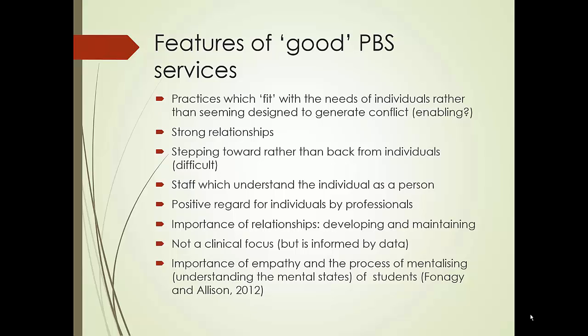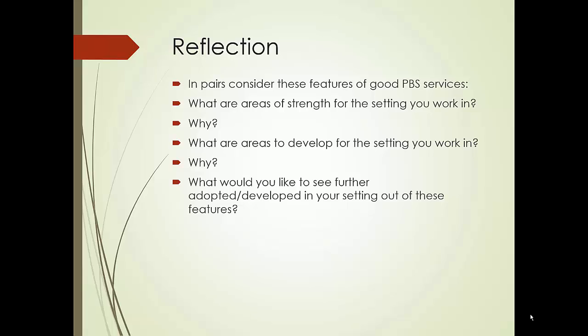And of course, in all of this, there's a strong importance here, and this is my interpretation of it, I should say. Empathy is very important in this process, and we need to have a process of mentalising, understanding the mental states of children and young people in our care and our students, which has been supported by research from Adi and Alison. So here's an activity which you can undertake, and remember that you can pause this at any point to do this activity, which I encourage you to do.